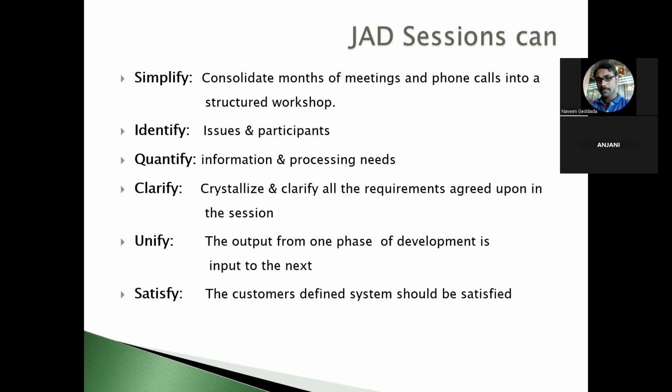Then you need to have the information and processing needs clarified, and maintain all the requirements which should be agreed upon in the workshop. Whatever requirements you are discussing in the JAD session or meeting, you should have a clear understanding of what you are going to ask or discuss about each requirement.